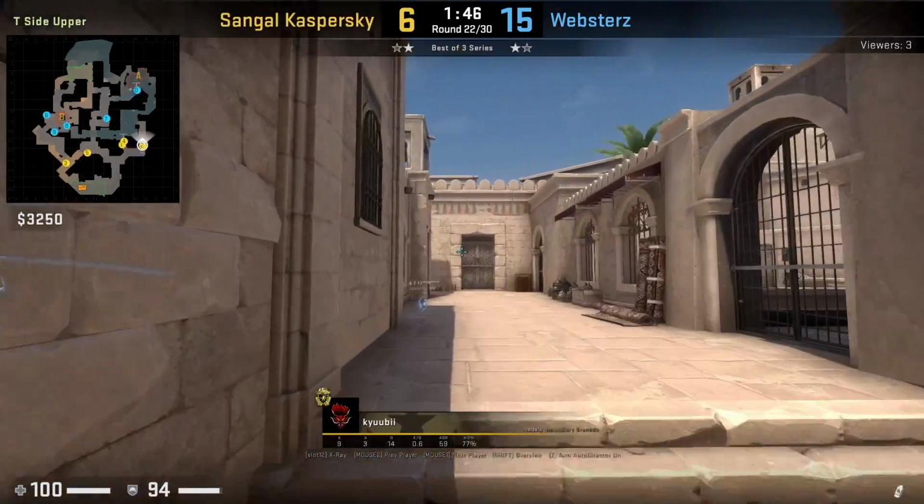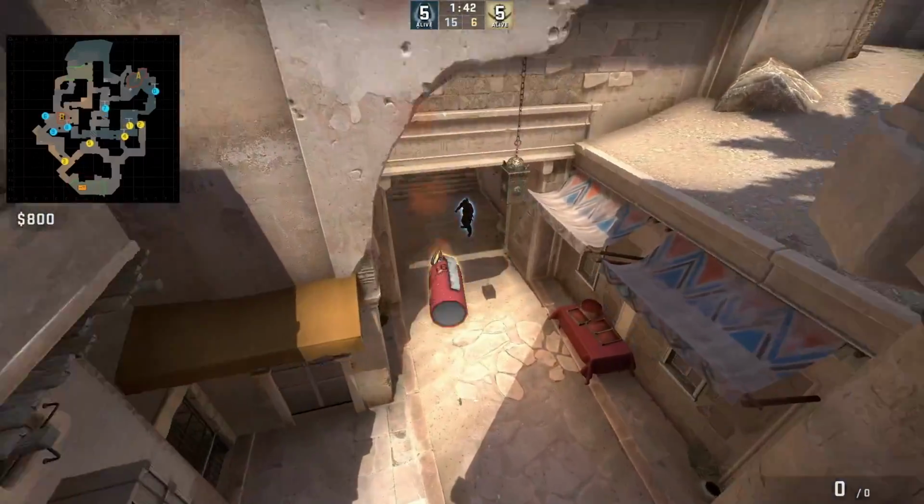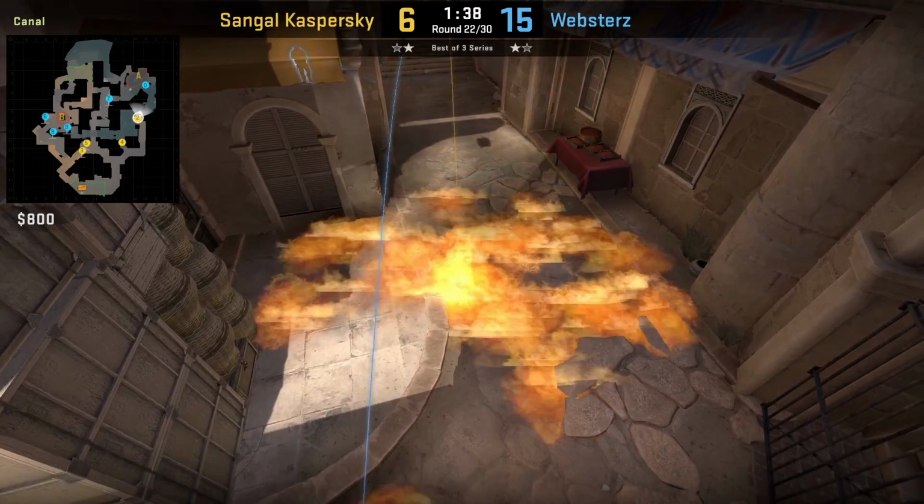QB at the start of the round from Rug is going to throw a molly that bounces off the skybox and it lands towards A main, preventing the CT from pushing through A main and or holding the door angle.